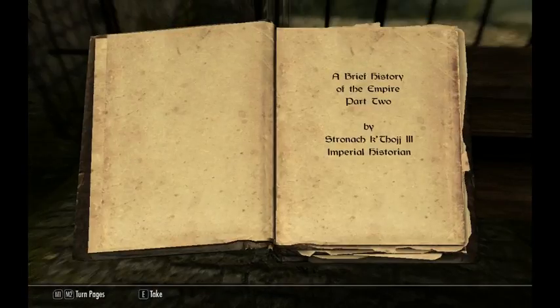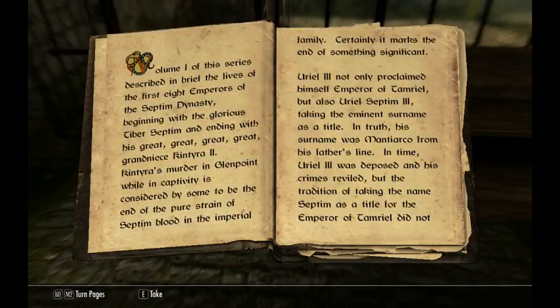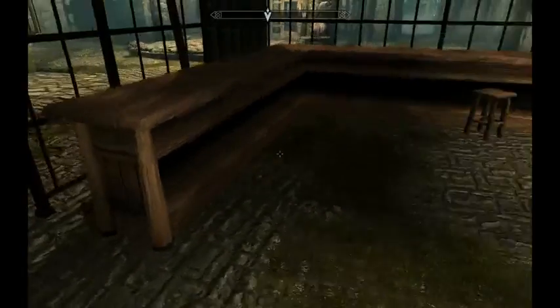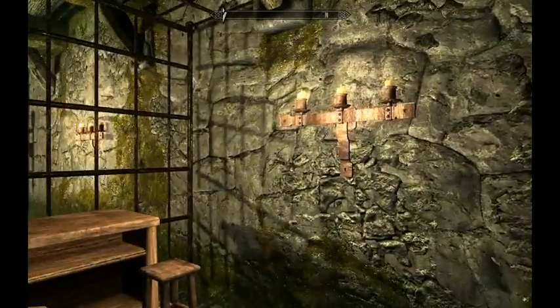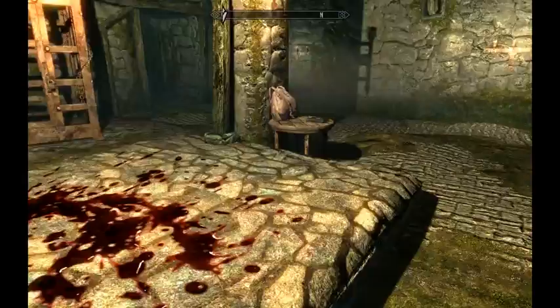A Brief History of the Empire. I can't read the writing on this anyway. I might read this later for you guys, but for now we'll take it with us. We gotta get out of here. Oh, shield. Eventually we're gonna be encumbered because you can only carry so much. Our looting will have to be stored.